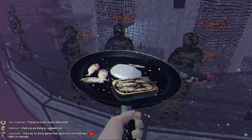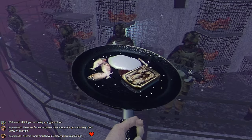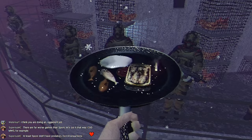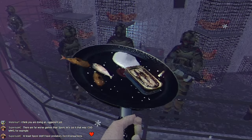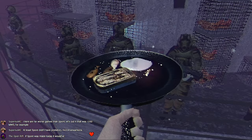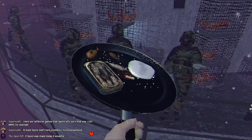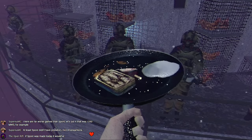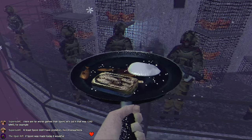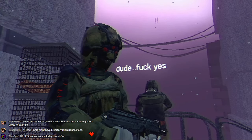Oh, look at that. Oh! The last fish! Come on! It's stuck on top of the other fish. It won't cook. There we go. Please. Please. Please. Cigarette's burning. You stupid fish. Dude. Yes.